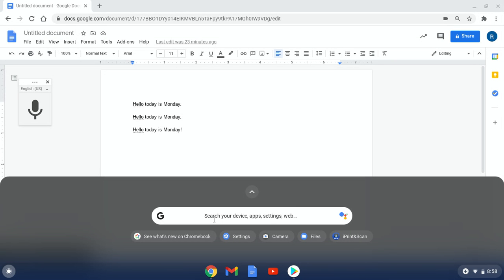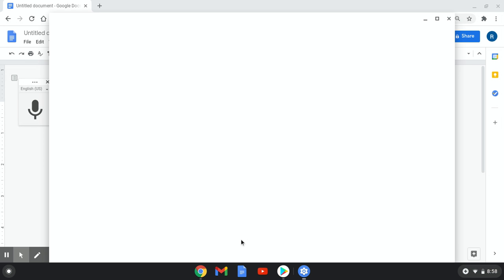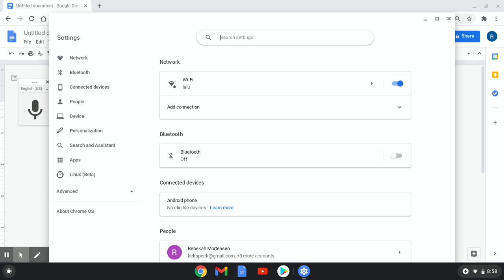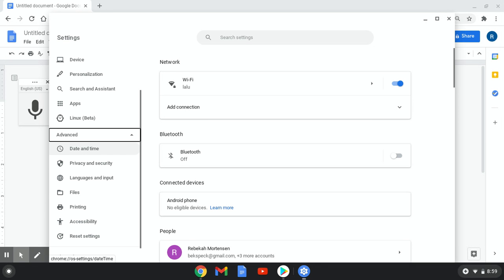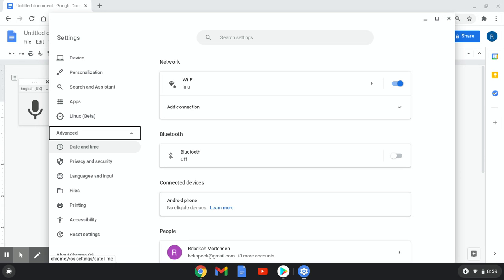On the bottom of your screen, sometimes you'll have a little gear shape. This is your settings menu. Mine is not posted here at the bottom, so I have to go over here and open up this part of my menu. You can see it's right here. It's this blue gear that says settings. If it wasn't here, I could click into the search box and type settings and it would find it for me. It's right here though, so I'm going to click settings.